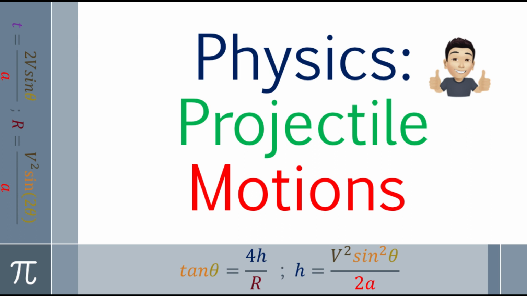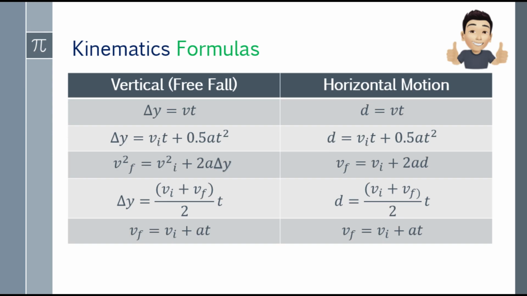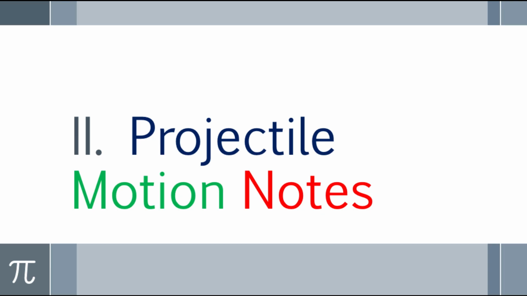Alright, so welcome back to my channel, Math and Language, and we're going to tackle physics, projectile motion. In our previous video, diniscuss natin ang horizontal motion sa kinematics at kinematics sa free fall. So, review lang tayo ng kinematics formulas. Nilagay ko lang dito yung sa vertical free fall at horizontal motion. Lalagay ko lang to for your reference. Meron tayong ibang formula na gagamitin sa projectile motion. So, let's move on to the projectile motion notes.